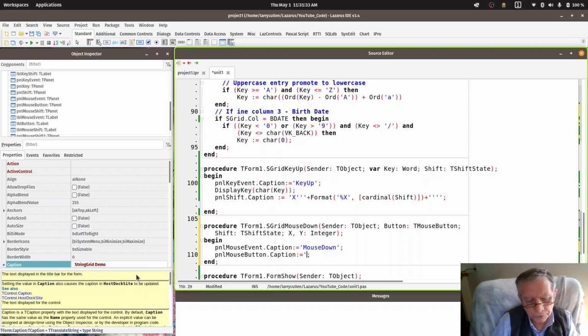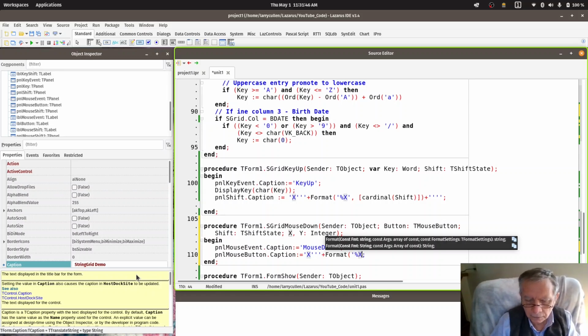So we're going to do x plus format, and that's going to be x, this, and the value is a button.